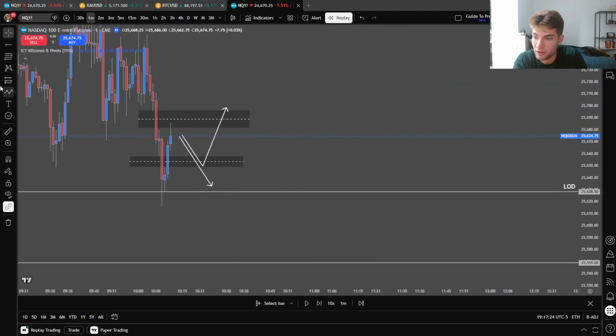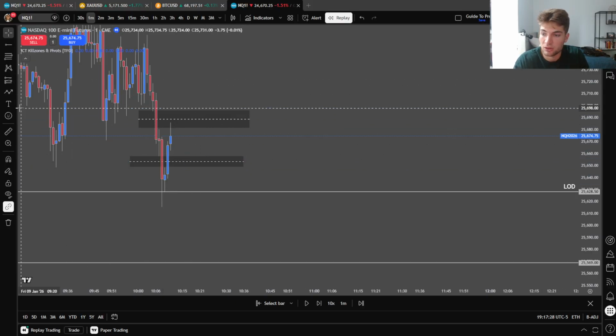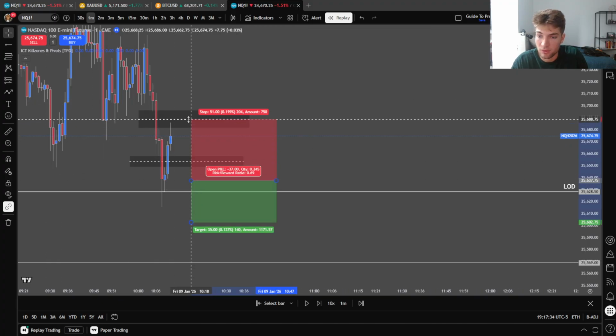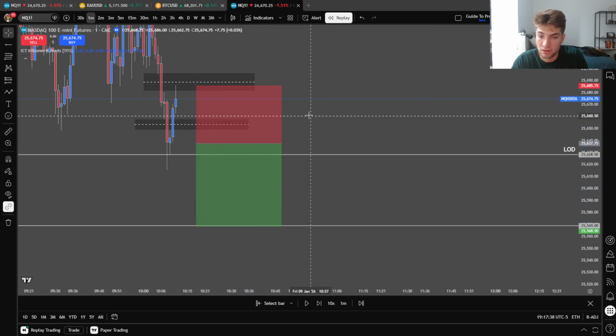So let's prepare our trade. Our first trade, the more likely trade because we're in a downtrend, would be the short. So let's prepare for the short. I would love to see a closure somewhere around here with stops probably up here. Perfect. We have our lot sizing. We have our trade perfectly set up.